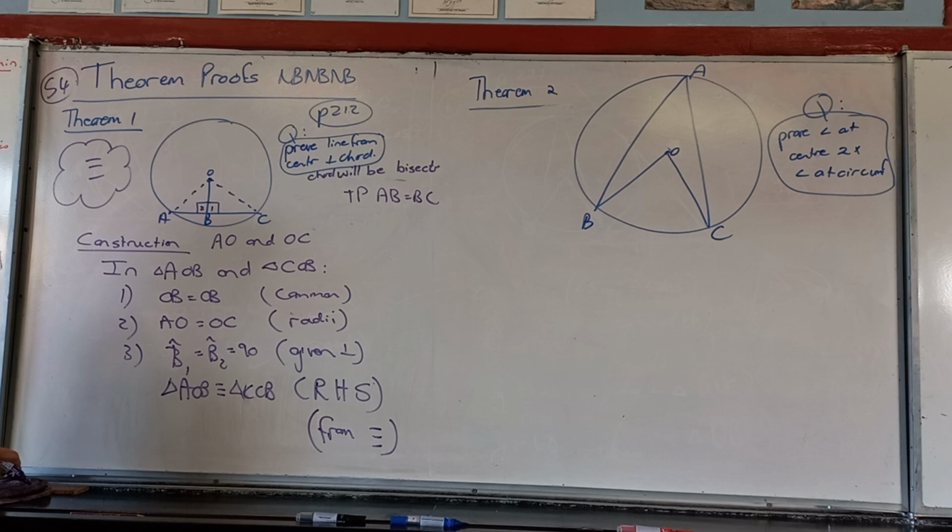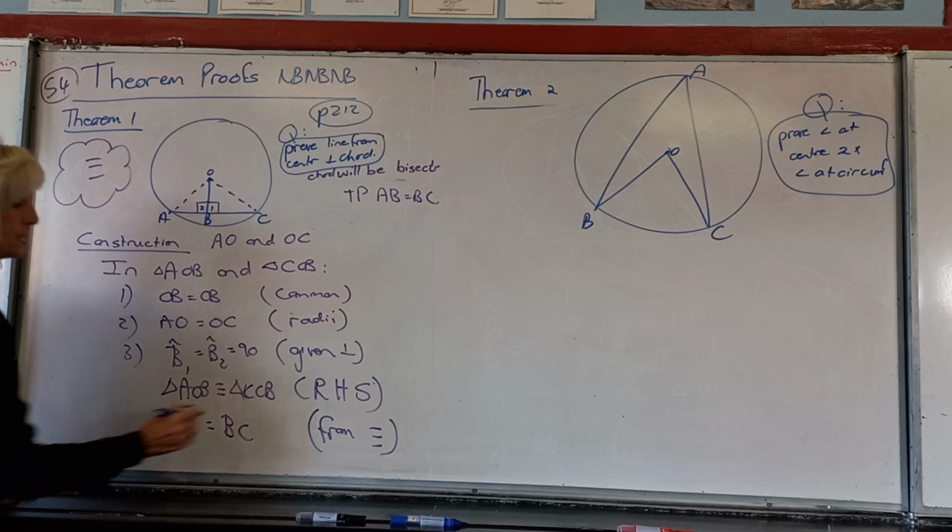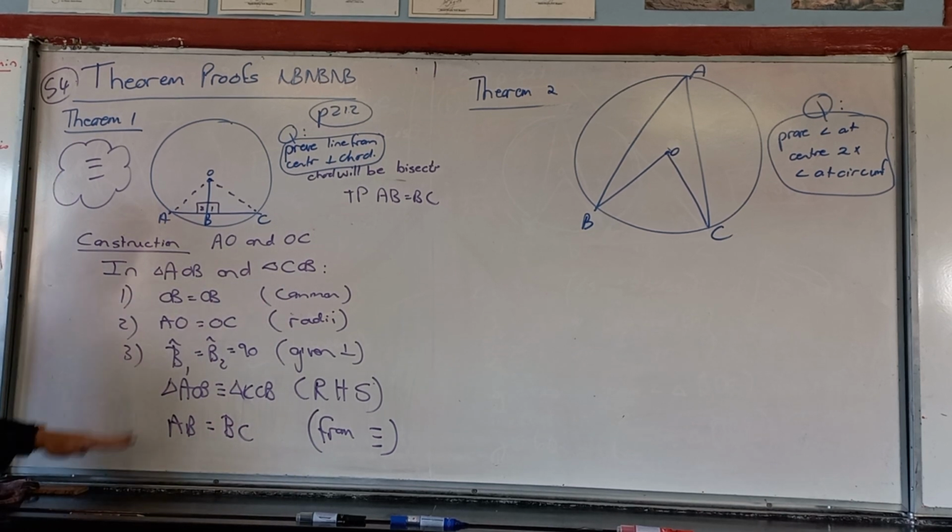Then, out of that, I will always say from congruency. Are you with me, guys? You will never prove congruency unless you win grade 9 and we say prove congruency. From congruency, we're finding something, namely that AB is equal to BC. Done. 5 marks.